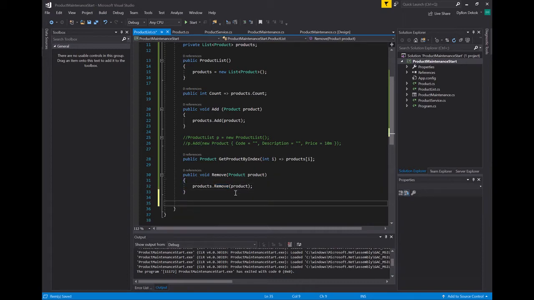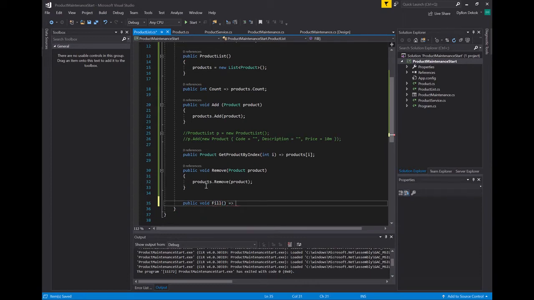The next couple methods we might need to do a little work on. The first method, they both require a product DB. I have a product service that I might use to do somewhat of the same thing, so I'm just going to go ahead and use the service instead of the DB. It essentially does the same thing. So I'm going to say public void fill, and what that's going to do is fill our text area or whatever the case may be with our products.